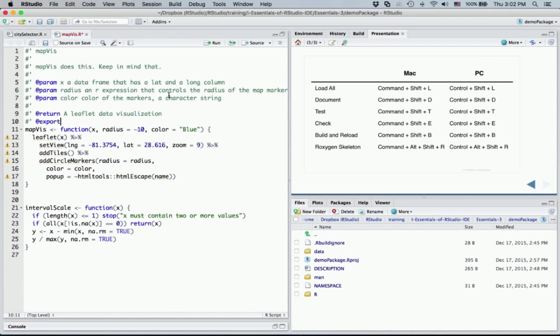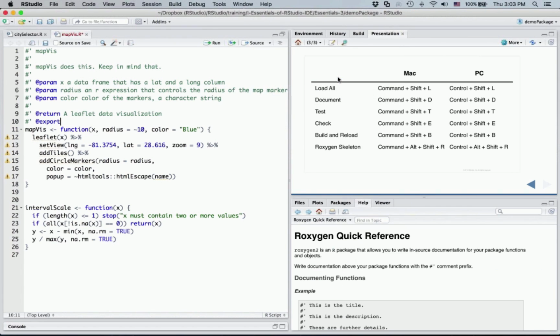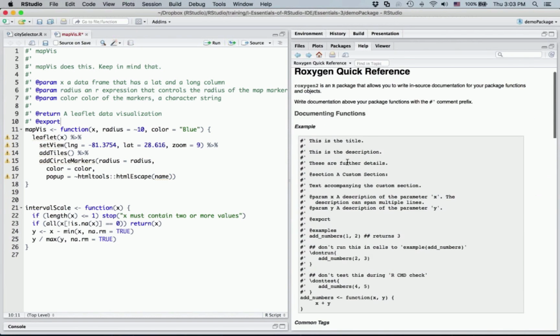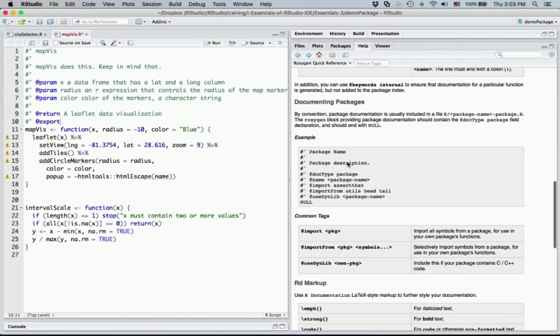Again, it probably seems like I relied on a lot of knowledge about packages to make this command. It is true that I did. If you don't have that knowledge, there are some places you could get it. If you want to write Roxygen comments for your package, you could go to the help window in the RStudio IDE. We actually have a Roxygen quick reference built into the IDE. It opens in the help page. It explains a little bit about how to write Roxygen commands, the different tags you could add in your command, and how they all work.